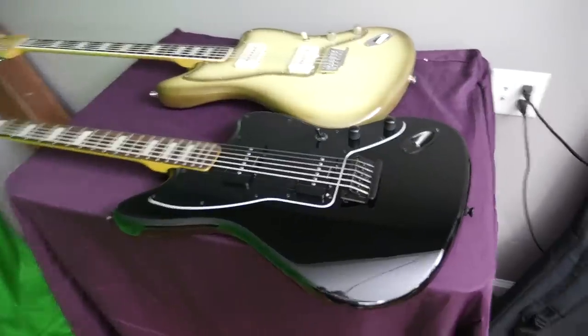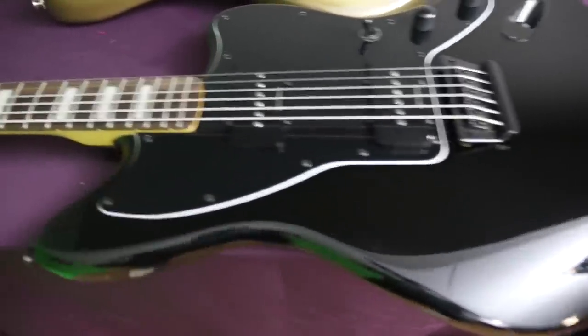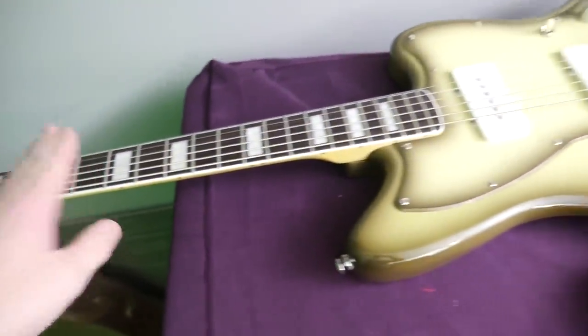From the factory, these guys did not come with cases. I'm not even sure if they initially came with gig bags. Most of them come with gig bags anyways. So this one does have a gig bag. And the Antigua one was lucky enough to have been upgraded with a hard shell case.